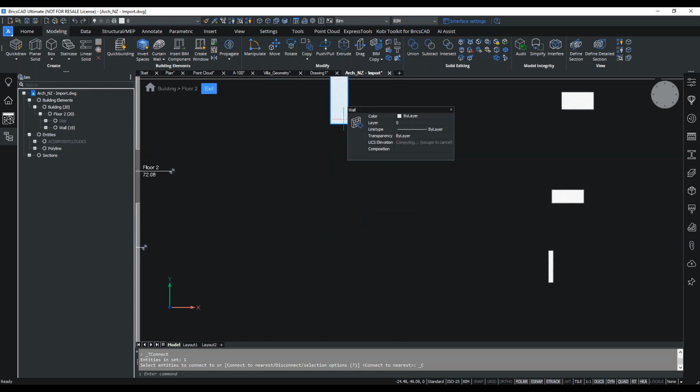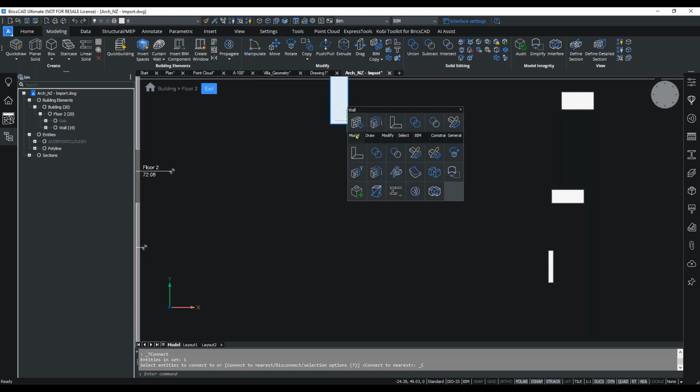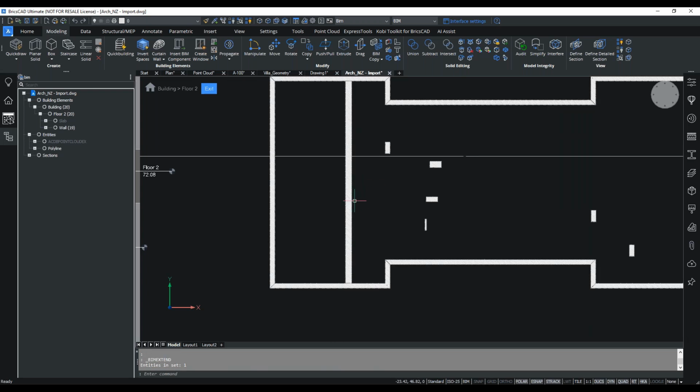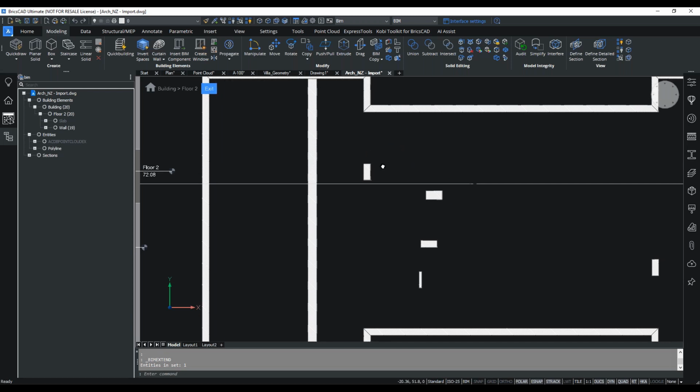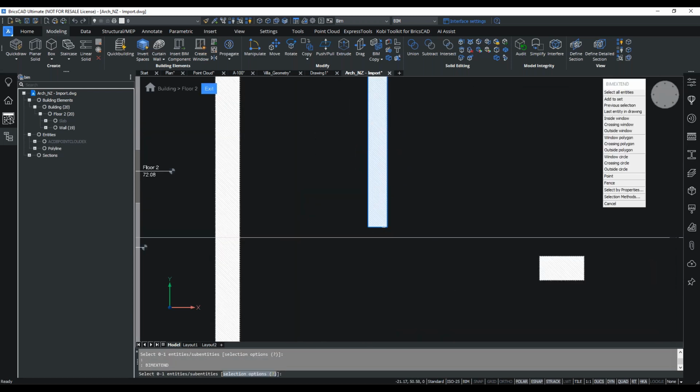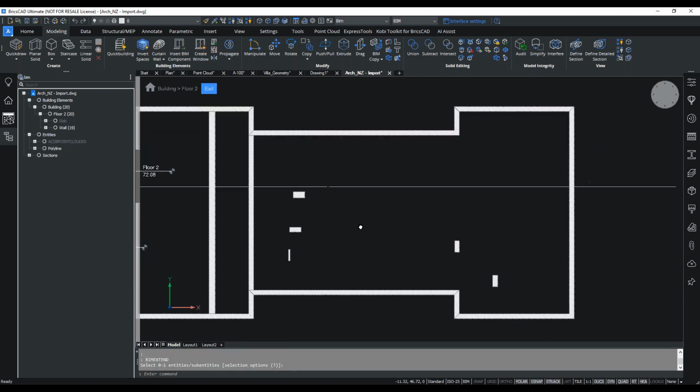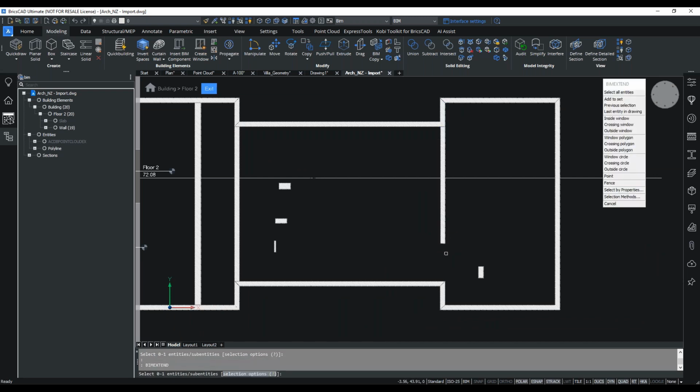So if I hover over one of these walls, I will see under the quad the options for BIM trim and BIM extend. This is why we like the quad. As you hover over the entity, it prompts you with exactly the functions that you need. This learns from what you do and gives you more relevant commands as you use the software more often. So I click on BIM extend, and this will extend out until it meets that wall. I can then press enter to repeat the command, so I can very quickly go around my screen and just do a whole bunch of these.